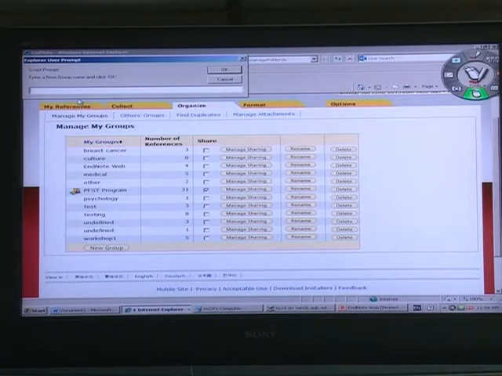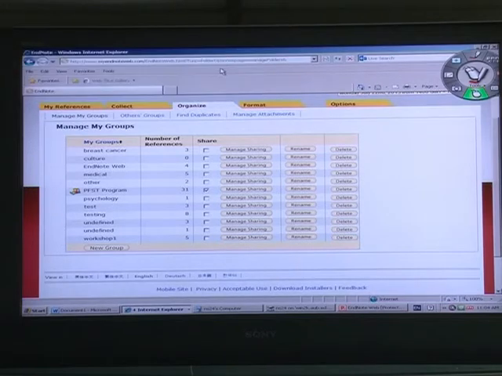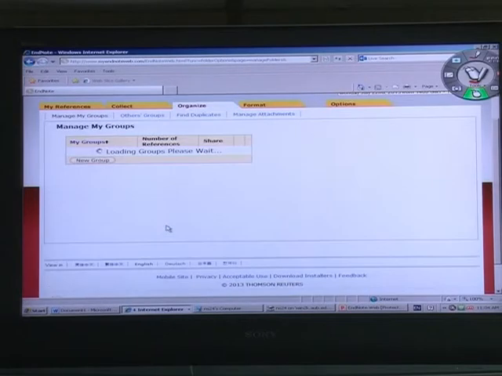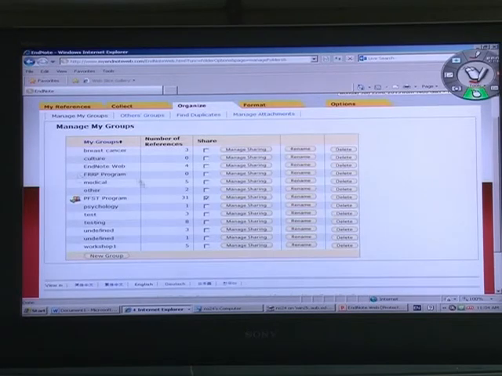Enter a new group name in the box. Let's say I want to name it for today FRRP project. Then I click on OK. And my group is added to the list of groups. This is what you need to start with.